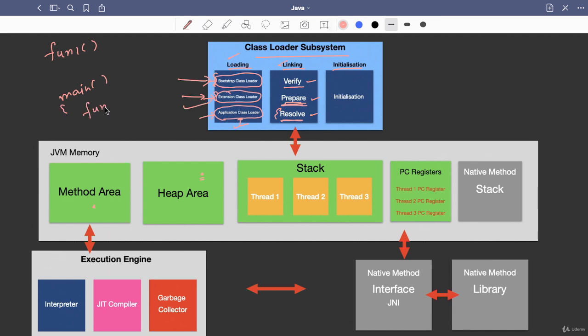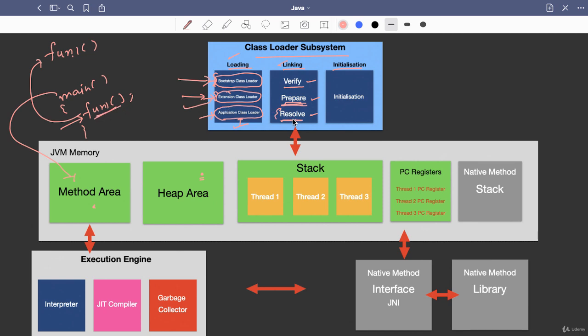Then listen carefully to this point. At the place of method call, the address or reference of this method must be stored. That is possible only when these methods come inside the method area. So main is calling a method, and main should know where that fun1 is present in memory, like in the method area. This is called linking. Writing the reference of a method at the place of method call is called linking.